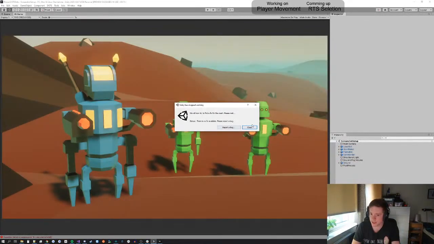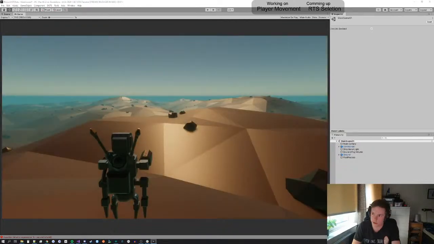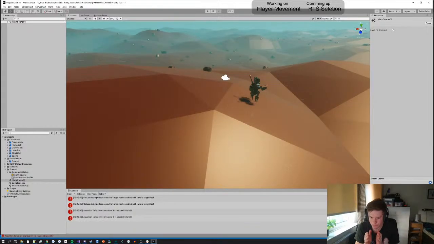And let's just fix this and go to this one. Yeah, so the component creates a companion game object when the entity is instantiated.